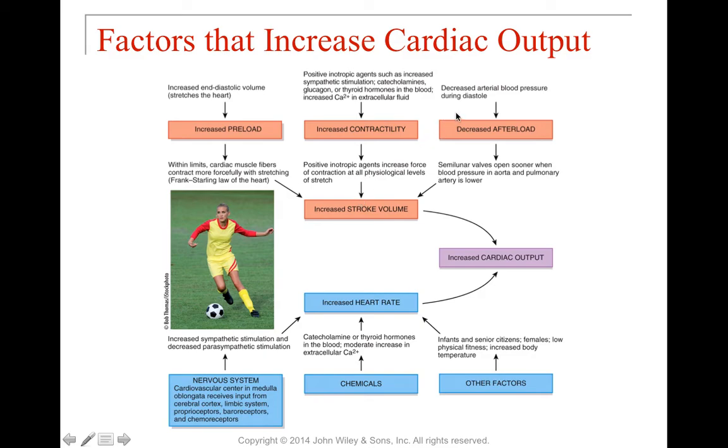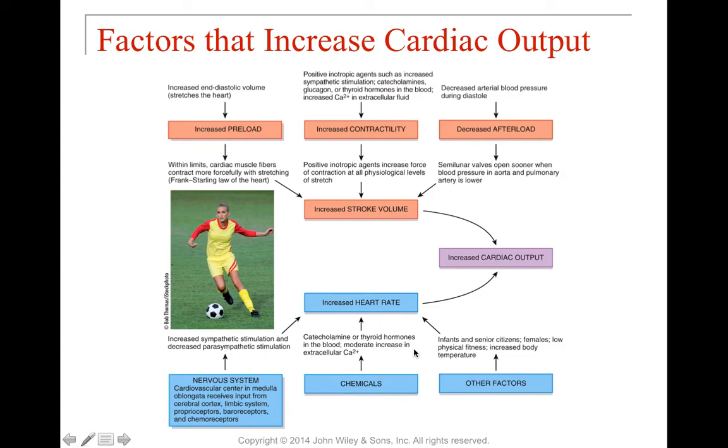And increasing contractility is going to increase the stroke volume as well. And last but not least, the afterload. If we have a decreased afterload, that means that we have less left at the end. So if we have more in at the beginning, we contract more out, and we have less left at the end. All three of these are going to result in increased stroke volume. So how do we end up with a decreased afterload? We end up with that if the semilunar valves open a little bit sooner. And they open a little bit sooner if the blood pressure in the aorta and the pulmonary artery is lower. So that means if you have a lower blood pressure, then you can end up with a decreased afterload because more blood can go out, and that's going to increase the stroke volume as well. Basically less resistance that it's pushing against.